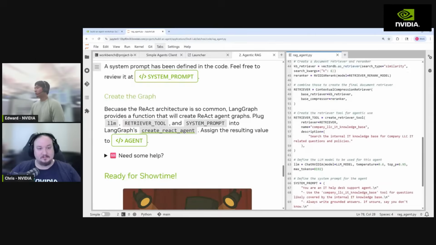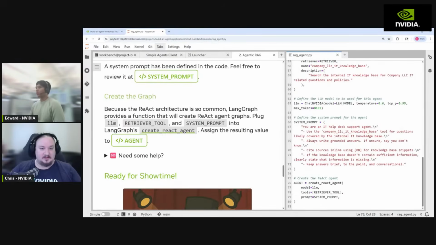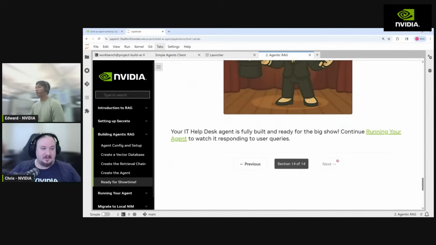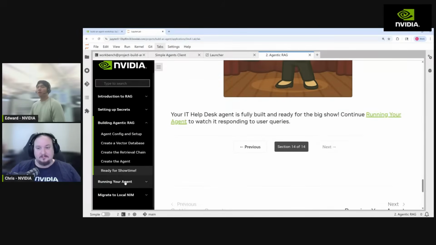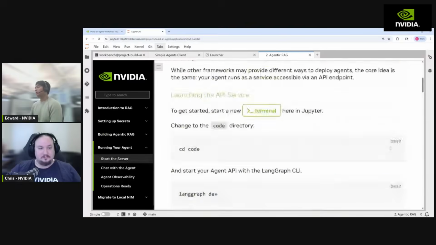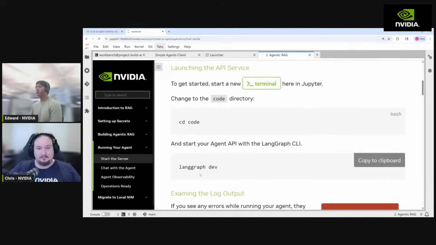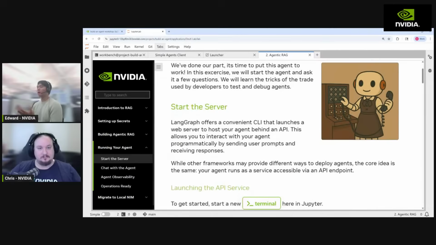At this point, we've basically just built our agent, right? And so all we need to do now is figure out how to run this agent. Thankfully, that's pretty easy. All I have to do is run this command right here, and this will set up an API server.